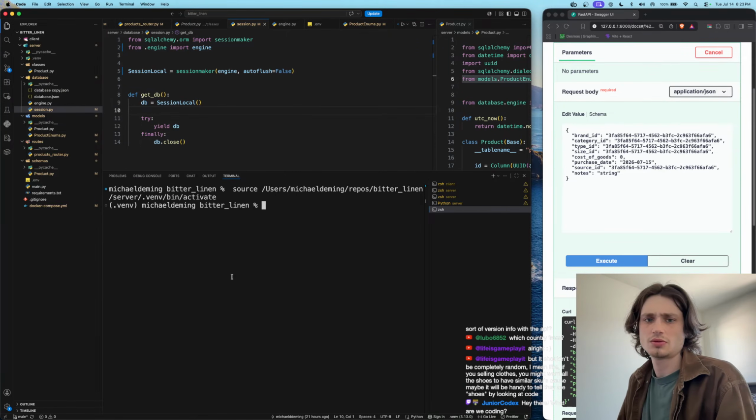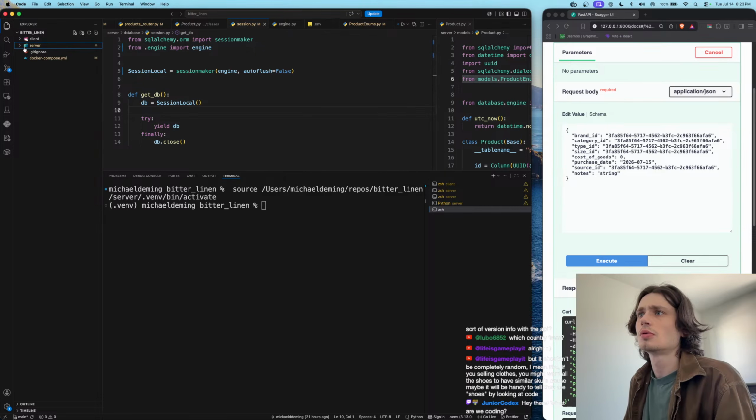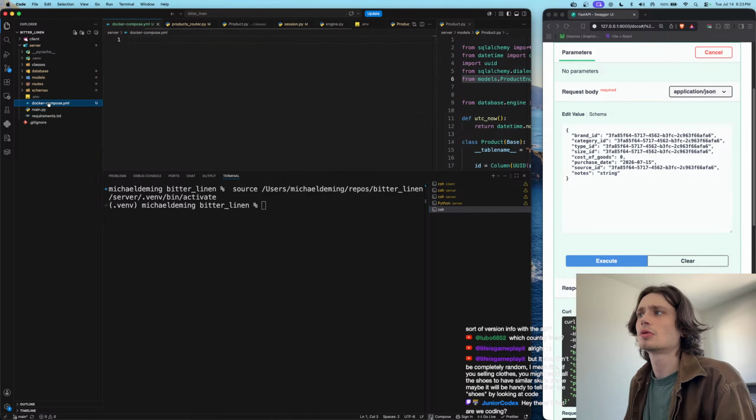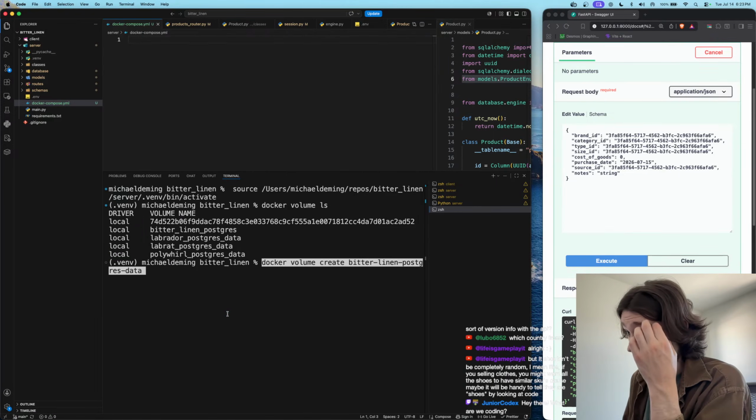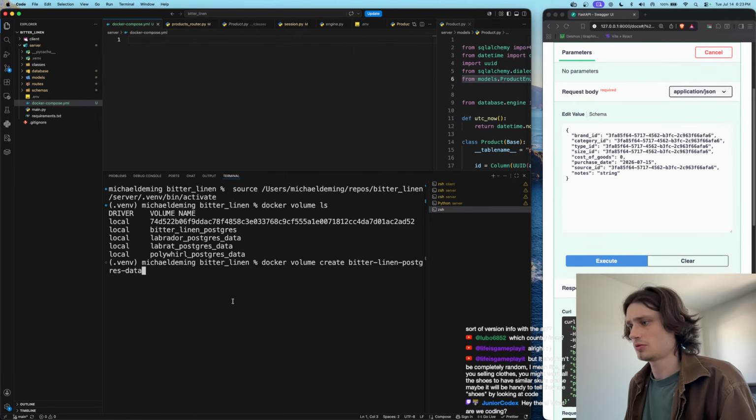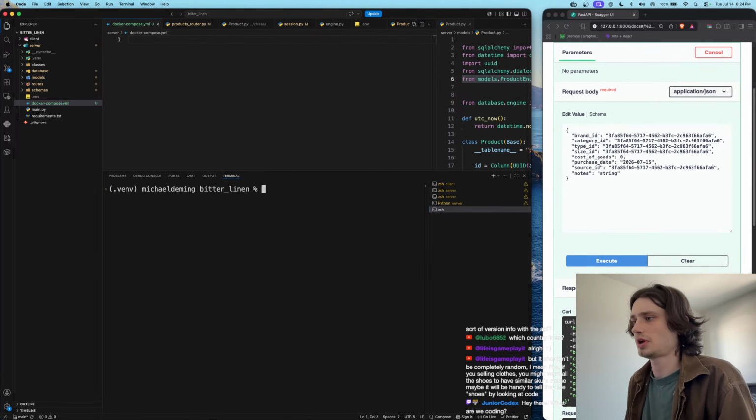We're in here. So we do docker volume ls. These are our volumes. Bitter Linen Postgres. So we're going to create a volume with docker volume create. Okay, we already have it. We don't need to do that. Oh shoot, we need to do that.